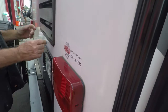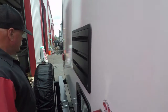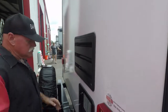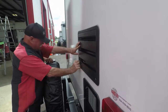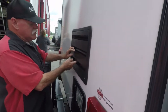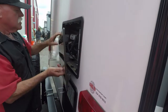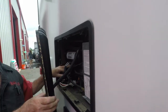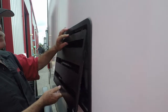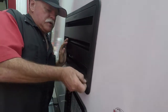Now, this is the back refrigerator. You're really not going to be in there for anything. That's a drain tube. Okay. There's not a whole lot in there. Yeah, it's got glass fuses and stuff in there. If you have a problem, you'd be better worried about those. Just so you see what's in there. It's got a warranty and everything on it, so I don't think you have any problems out of it.